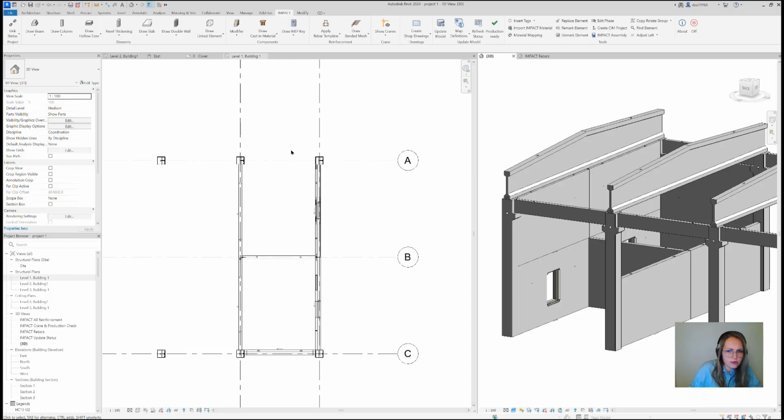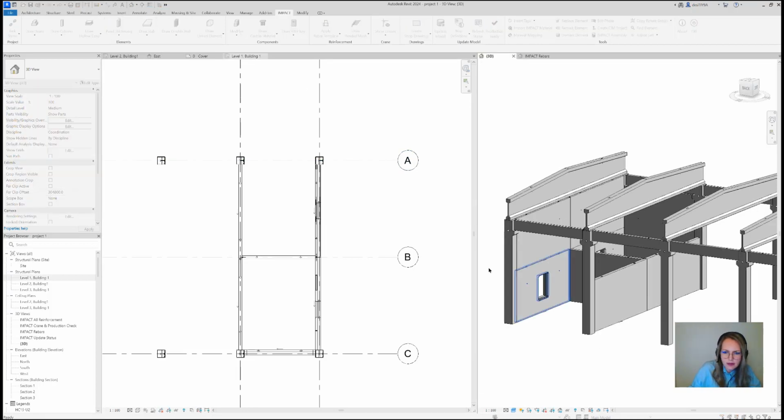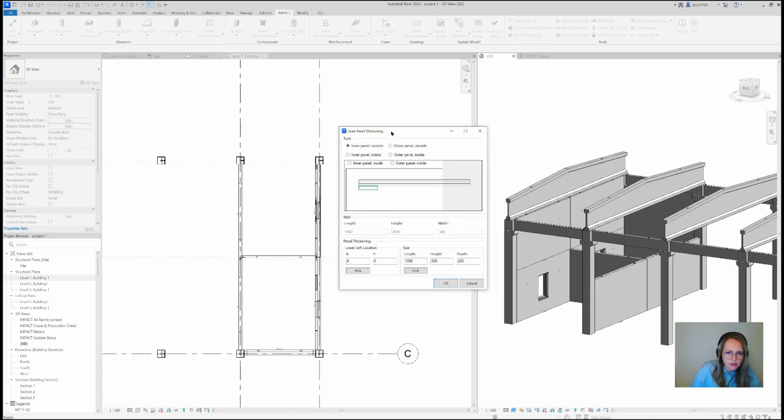I would like to, let me see, if I go to panel thickening and here. So you can say in a panel inside, in a panel outside, or adding on the outer panel. So I'm just gonna say that this one is going to, the height of the panel thickening is going to be 300.